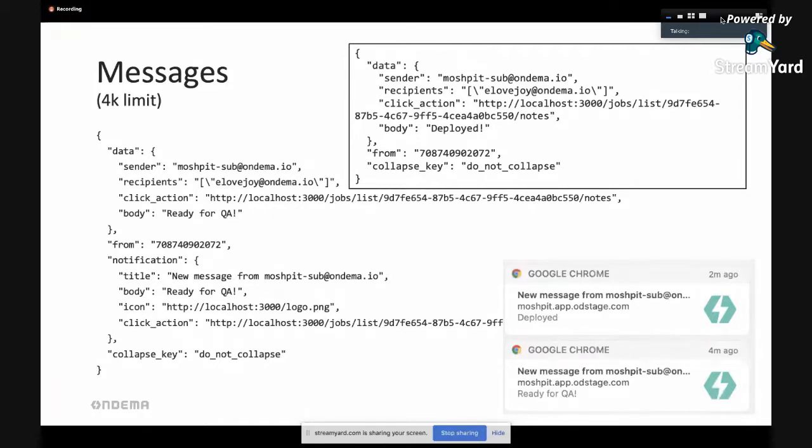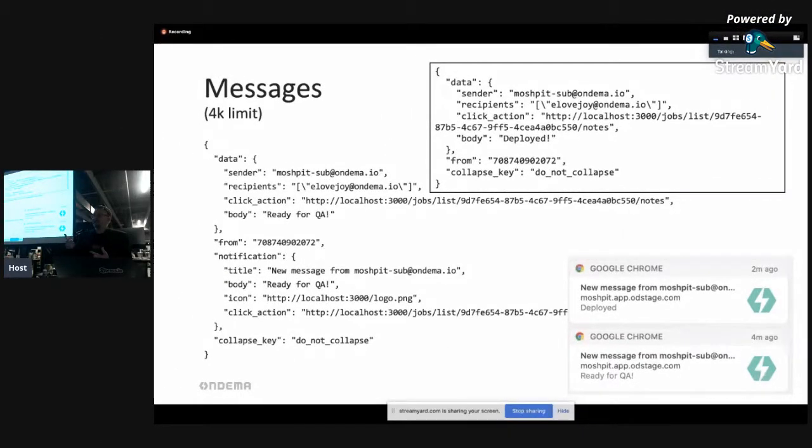But it's super cool because, again, I think most of us have played with WebSockets in terms of keeping relatively fresh information available, and that's kind of cool. But being able to actually have information sent to us when we're offline still kind of hurts my head. And there are some mechanisms for if there's a series of messages and you want whatever the latest message to be the only one that's paid attention to. I think that's what the collapse key is there to say, do collapse all the messages to the latest one. And I think if you say do not collapse, you're telling your app to read all the messages.